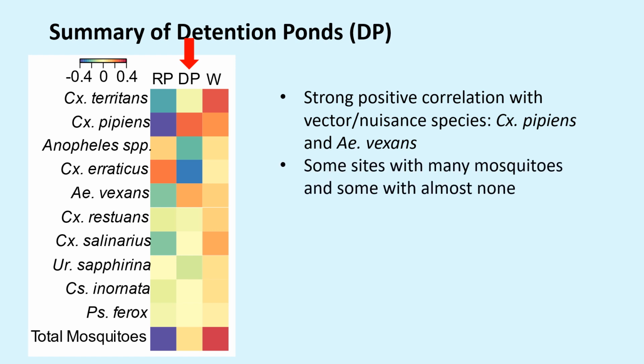And just one general observation that we made that I thought was interesting is that with these sites in particular, it seemed that some of the sites you would go to would have no mosquitoes, and then other sites would have a very high number of mosquitoes. And that sometimes actually varied by date as well. You go there one week and collect 0, and then the next week you'd have 100 mosquitoes. And that seemed to be very characteristic of detention ponds, but not so much with the other ones.